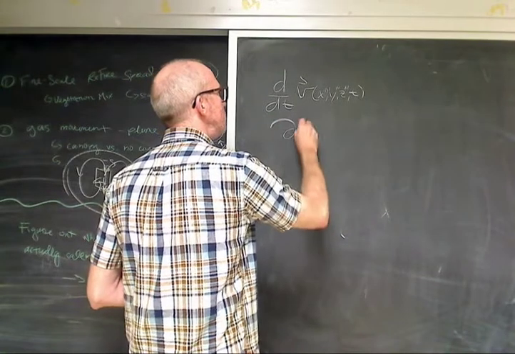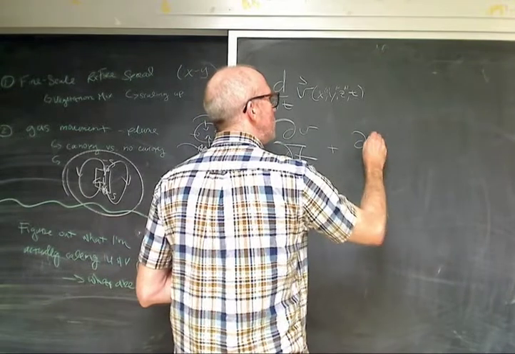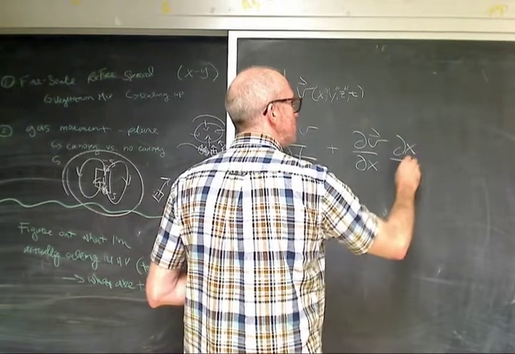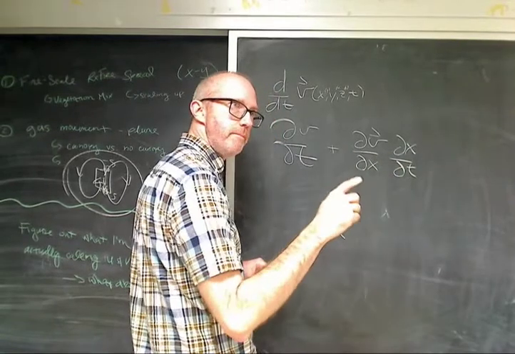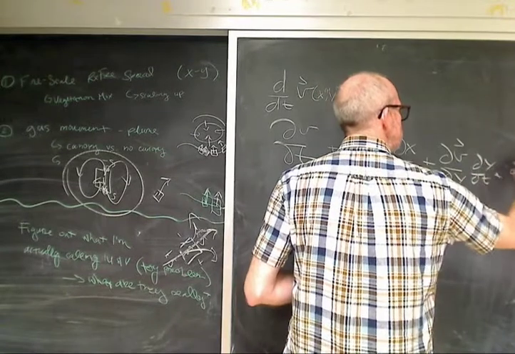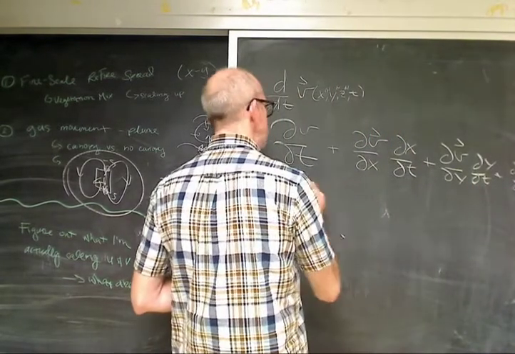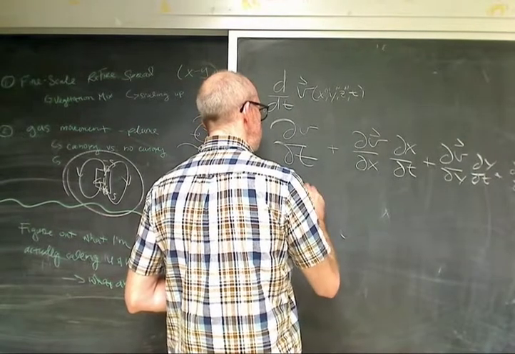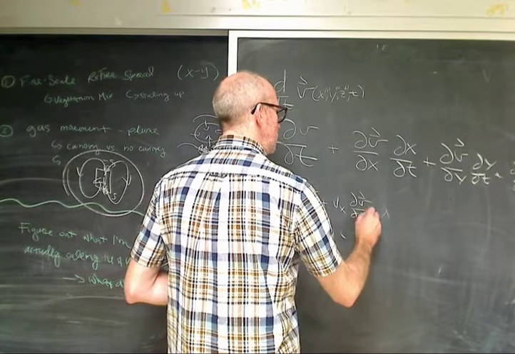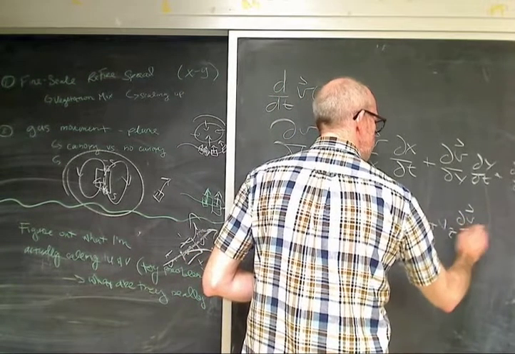So first off, it's the partial of v with respect to t, holding everything else fixed. I don't need to write anything else down. Plus the partial of v, that's a vector, with respect to x, not a vector component, dx/dt. So this is chain rule. Everybody good there? Plus, let's do the other two: partial of v vector with respect to y, dy/dt, plus partial of v vector with respect to z, dz/dt. So now, this component and this component and this component, we recognize our velocity. So this just says partial v partial t plus vx times partial v (that's a vector) with respect to x, plus vy times partial v with respect to y, plus vz times partial v with respect to z.